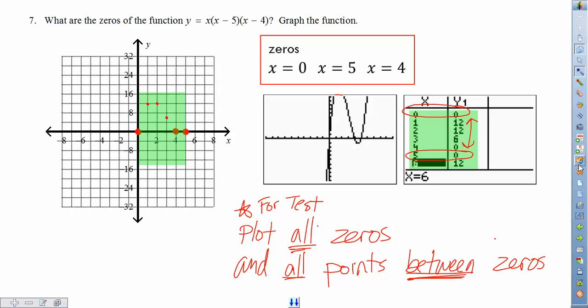And I think that about does it, right? Because now we have enough points there. And the only reason why I put a point right there is because, quite honestly, it fit in the graph, (6, 12). (6, 12) fits. And then we can make that curve. Okay? So if you want full credit for this problem, make sure that you plot all those points that are in between the lowest 0 and the highest 0.